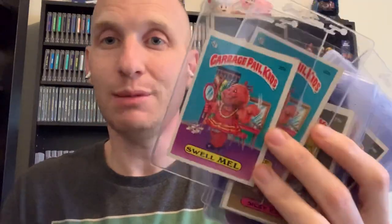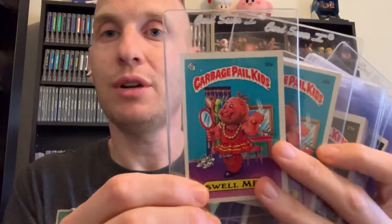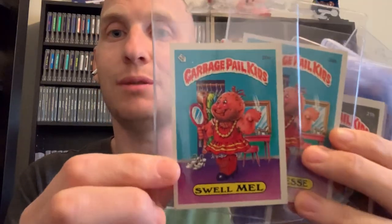I just like that - I don't know why this stuff appealed to me when I was younger. You're used to collecting baseball cards and football cards and then all of a sudden you see these really weird cards - I'd never seen anything like it before and I had to have them. That's why they appealed to me when I was younger and that's why I'm into collecting them now. It's just that nostalgia, going back in time and remembering all the good times from when I was younger. Collecting cards I didn't even have back then makes them extra special.